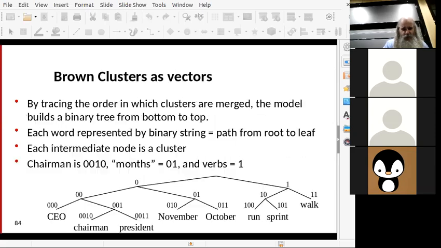What you can actually do, I'm going to skip that, what you can actually do is once you've made that tree, you could convert that tree into word embeddings for each of the words in it. So you could use it for clustering things. So you look at some point in the tree and take all the words below it and say they're in the same cluster. But what you could also do is start at the top, because the Brown cluster tree is a binary branching form. You can name the left one 0 and the other one 1. And as you move down the tree, when you get to the end, you'll have some route that you took, left or right, and you label them as 0, 1, 1, 1, 1, 0, 1, 1, 1, 1, and you get something at the end.